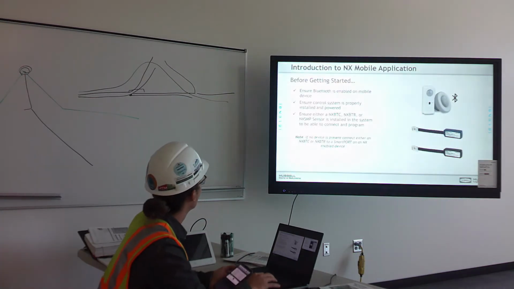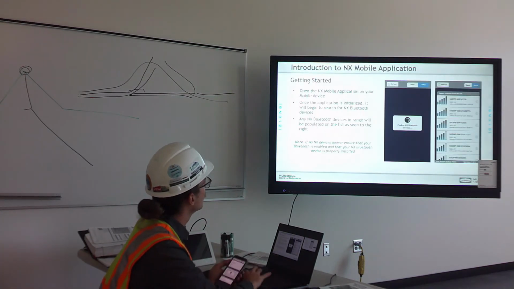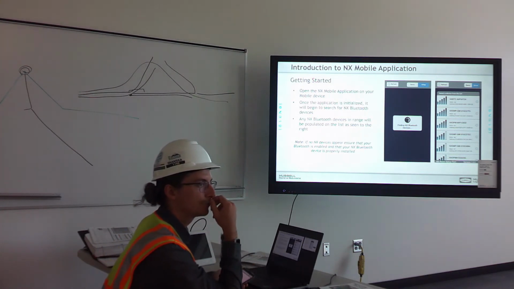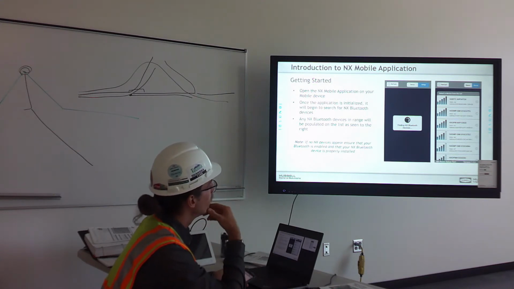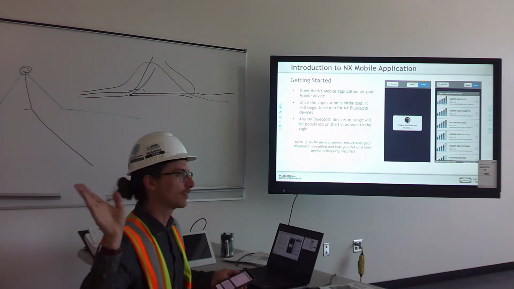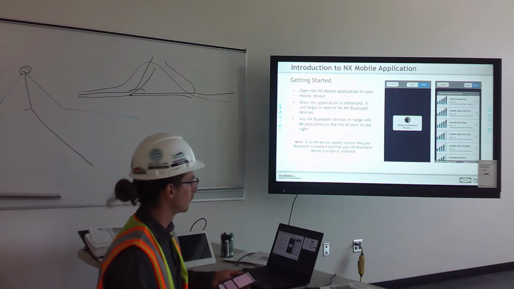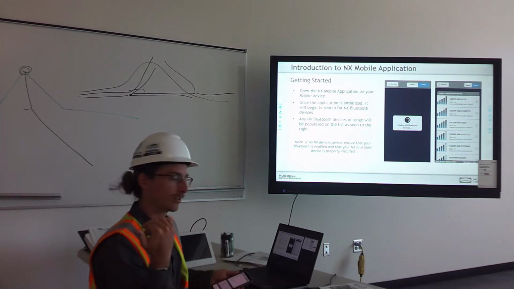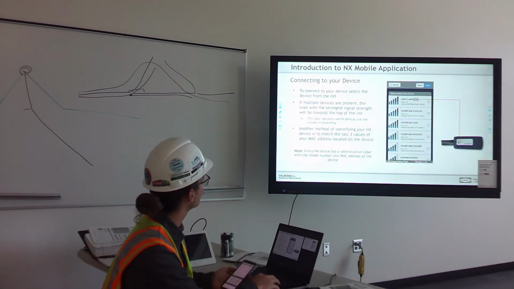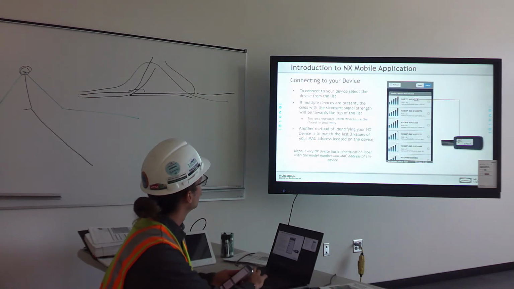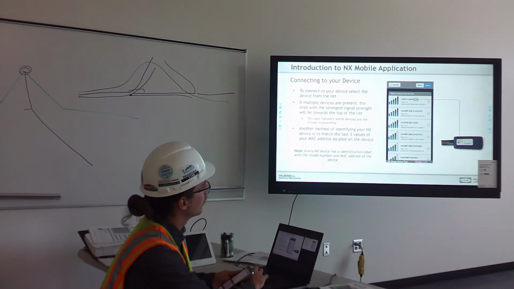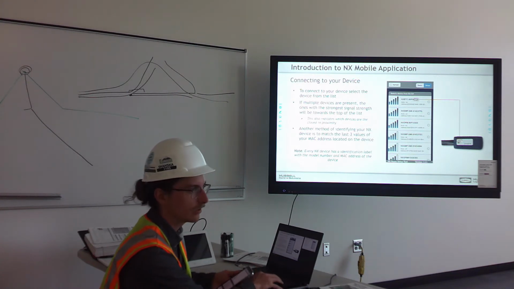So this screen is what you'll see when you're searching for the Bluetooth devices. It'll sort them by signal strength. Most of the time you're not going to pick up the ones that are outside unless you're standing right under them. Typically you're just going to find the one that's plugged in right next to you. So I went ahead and connected into that one. In case you are having trouble figuring out which one is which, the number that pops up here is shown on the sticker on the Bluetooth device.